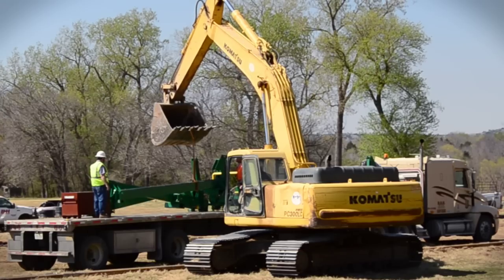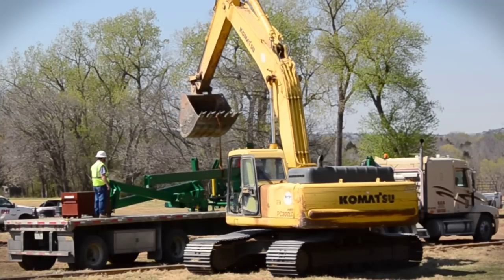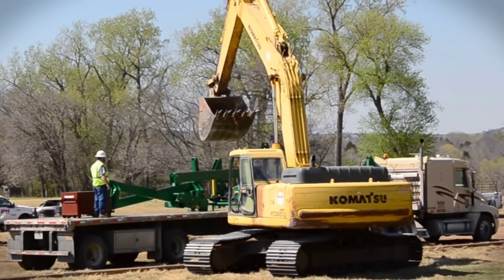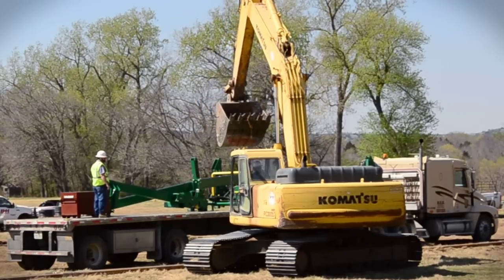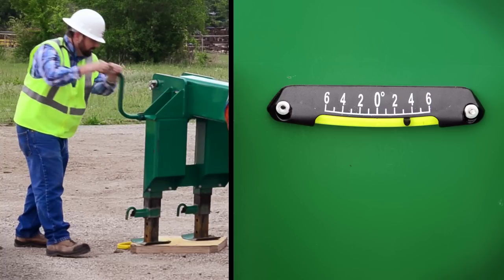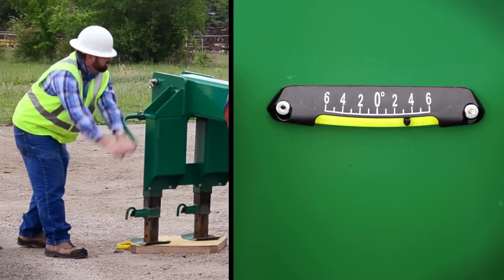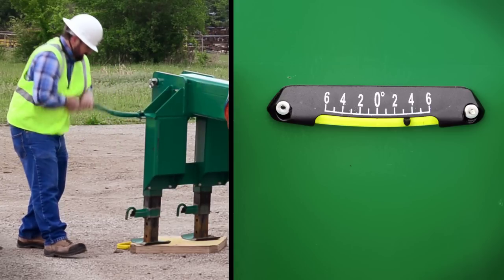While on the site, the MegaMac Polyhorse has loads of advantages, but some features come into play before the device even holds a stick of pipe. The pipe handling system ships on one semi-trailer with enough room left on the trailer bed for the fusion machine. The legs of the racks feature drop legs with two ways to make height adjustments: a drop leg with a pin for large adjustments, or a hand crank for fine adjustments.